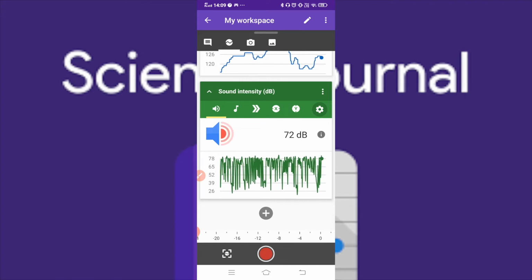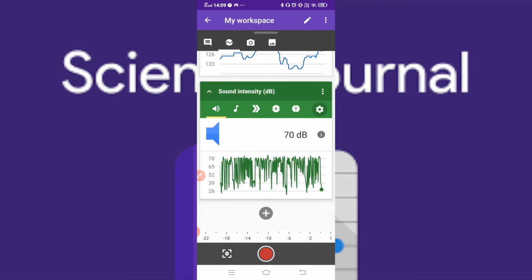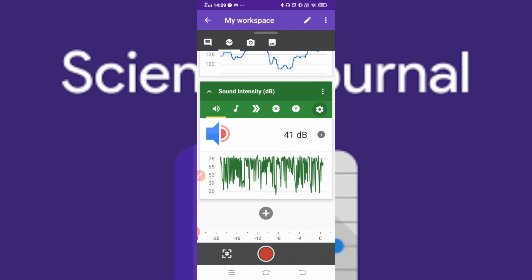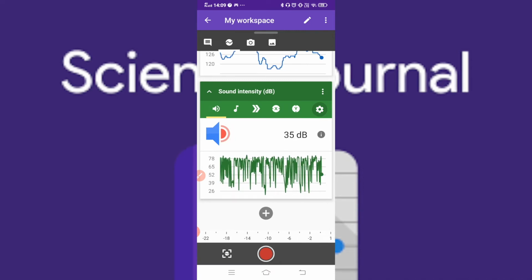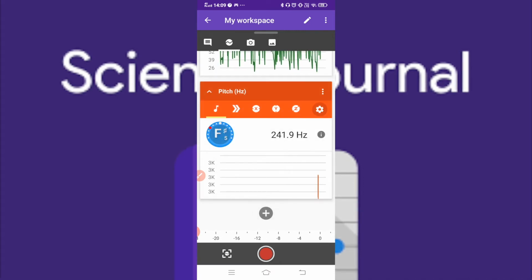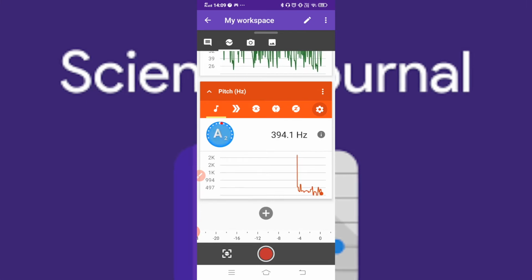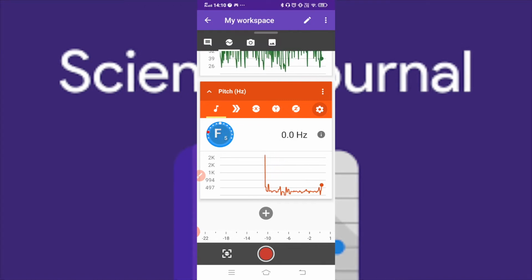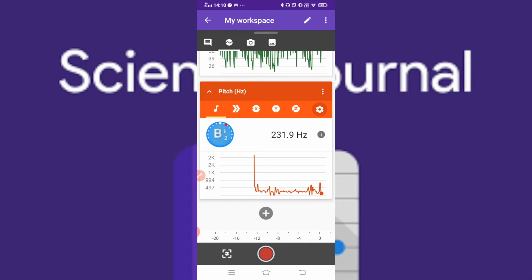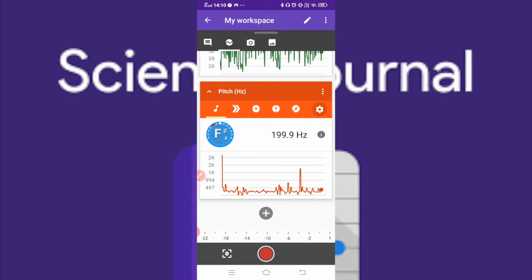It's difficult, but when you ask them to do it, they will understand what exactly we mean by intensity and how intensity is different from a pitch. Yes, in this particular app, you can show them the difference between intensity and pitch. So you see over here, I have all this movement happening in which I can show them the pitch, how the pitch of the sound is varying over here, and it's moving up and down for me.